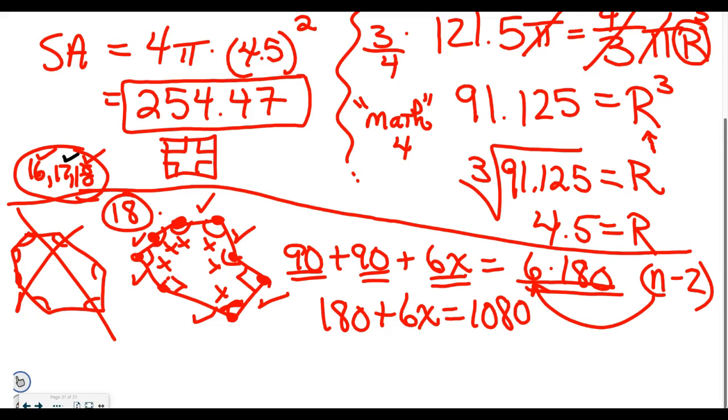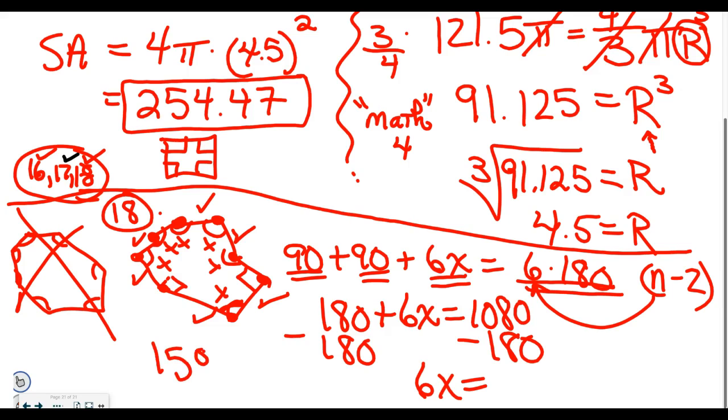So. All right. So you need to subtract 180. I got x equals 150. You get 6x equals whatever it equals. 900. And then divide by 6. 150. 150? Okay. 150 degrees is what all those other angles are. So it'd be a 90, and 6 150s. Does that make sense for that one?